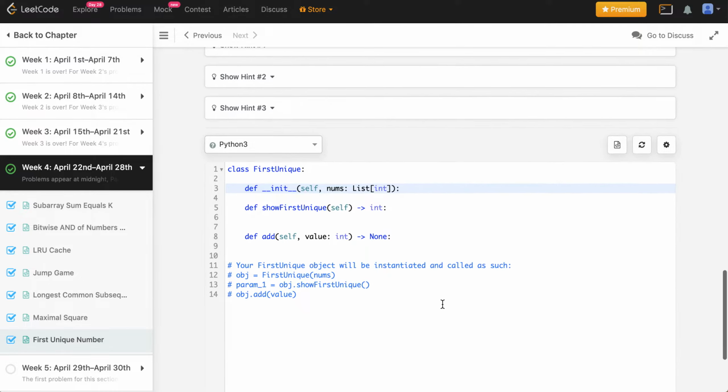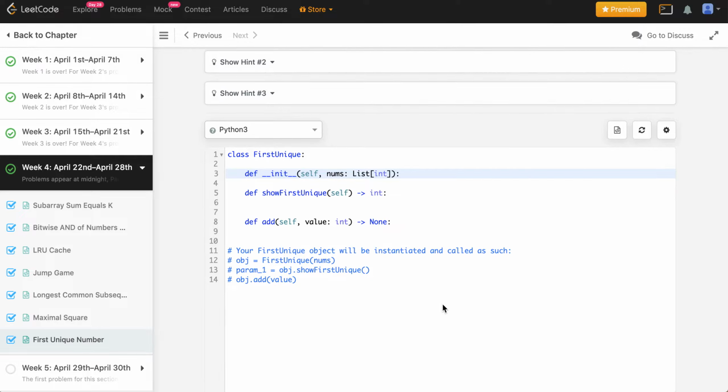But we don't really need to do that because we know for a fact that in Python, we have this awesome collections module which has the ordered dictionary, which basically maintains the order. If you don't know what ordered dictionary is, you can find some of my previous videos where I elaborate how it works. But internally, it's using a doubly linked list with a hash map, and we can just use that. So time complexity of an ordered dictionary is going to be O(1) for get operations and delete operations, and that's what we want.